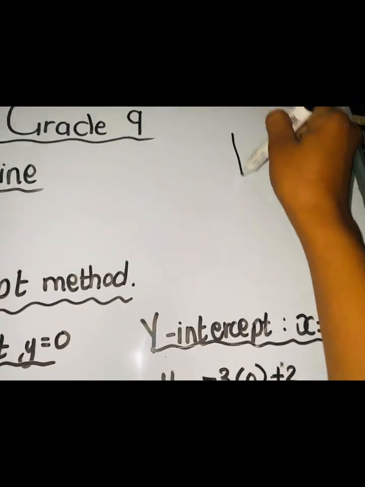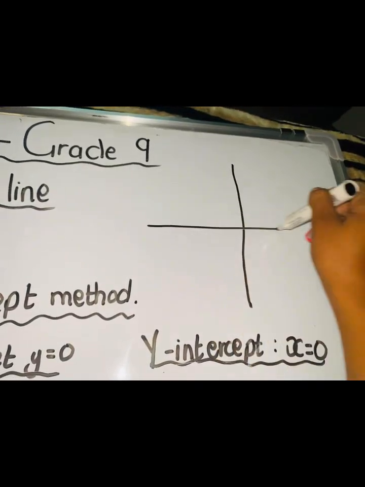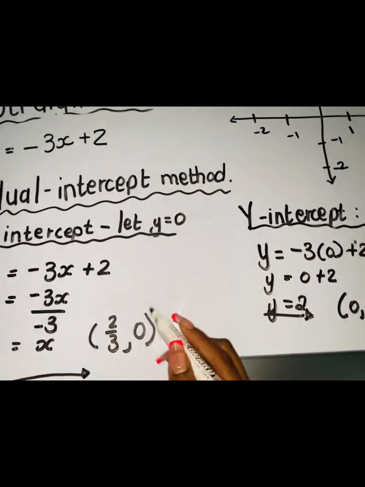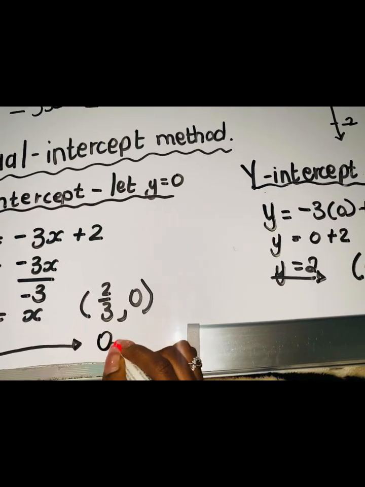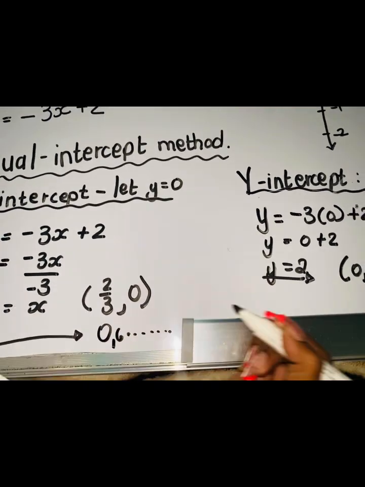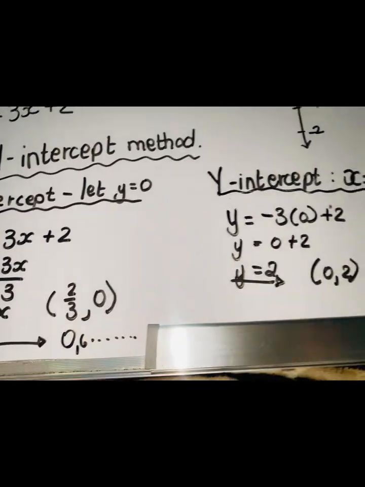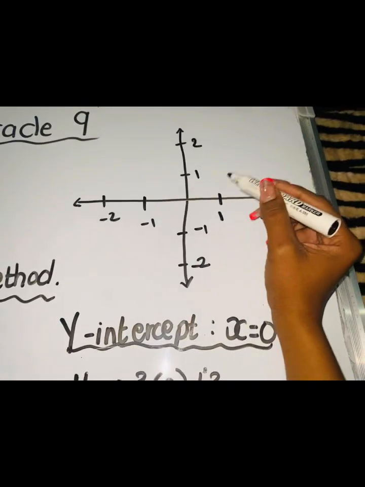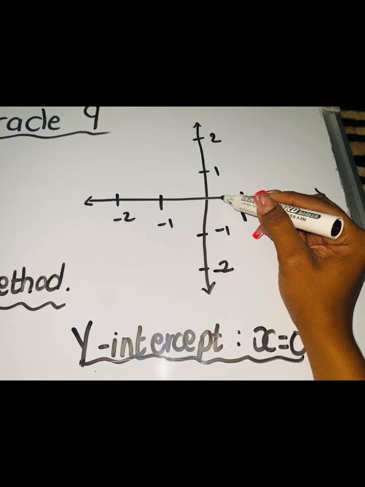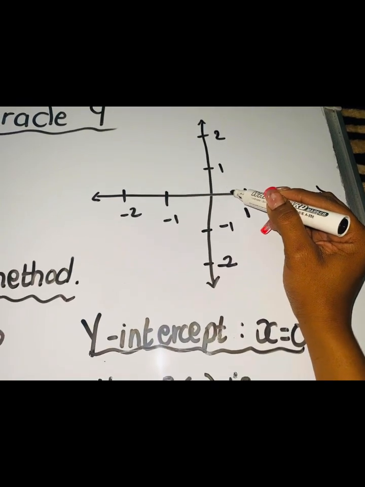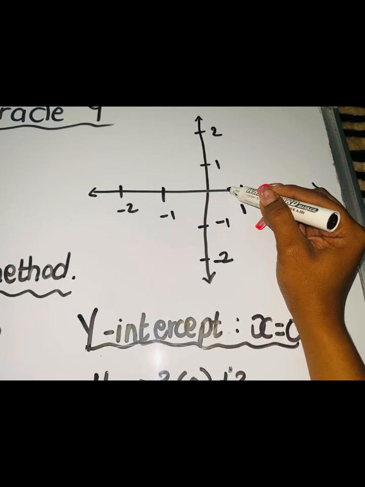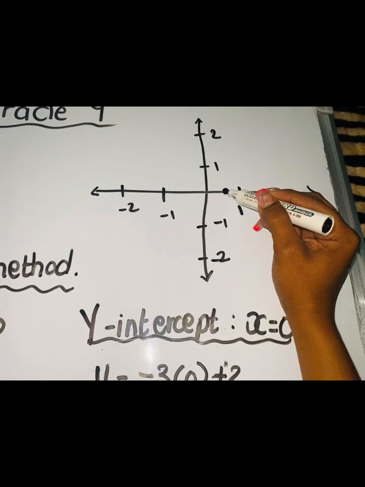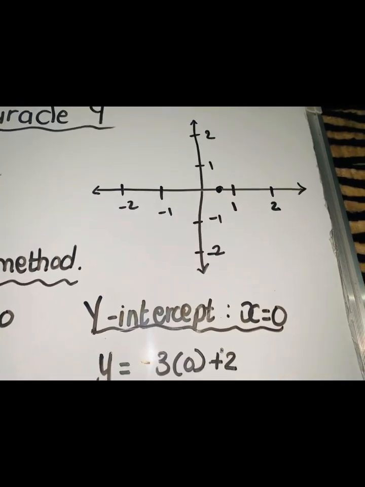Right, now we need to plot this straight line using these 2 points. Right, so let's plot this point. Now 2/3, when you put it in the calculator, gives you 0.6666666, but you can write this as 0.6. Now let's look for 0.6 on the positive side. If this is 0, 0.5 is here, so 0.6 is probably somewhere here. So for our first point, x is 0.66 and y is 0. Either way, it's still on the line.